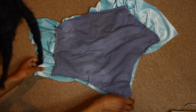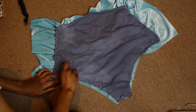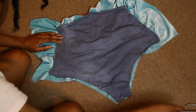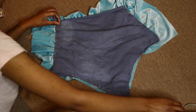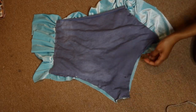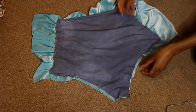Now, if you want to baste all this down, then you can. I'm choosing not to, only because, like I said, I just want to get this done. And you'll definitely need your heavy duty needle for this, because this is a lot of layers of fabric. And I'm doing this on the back first, just in case I make any mistakes. It's always good to do that.